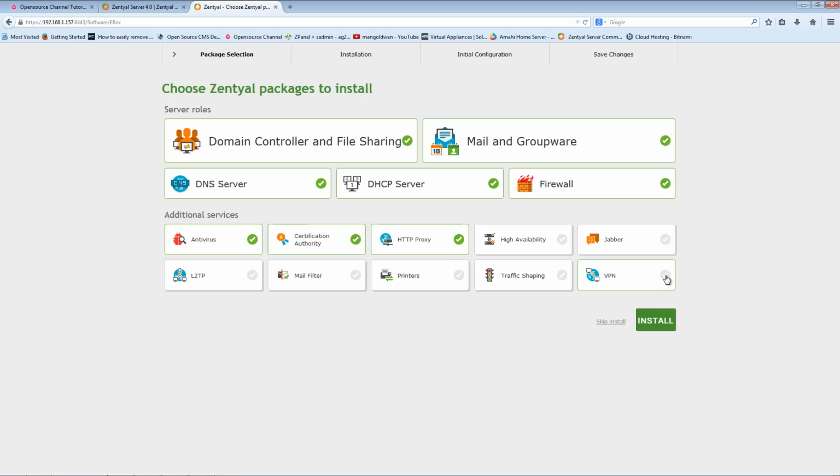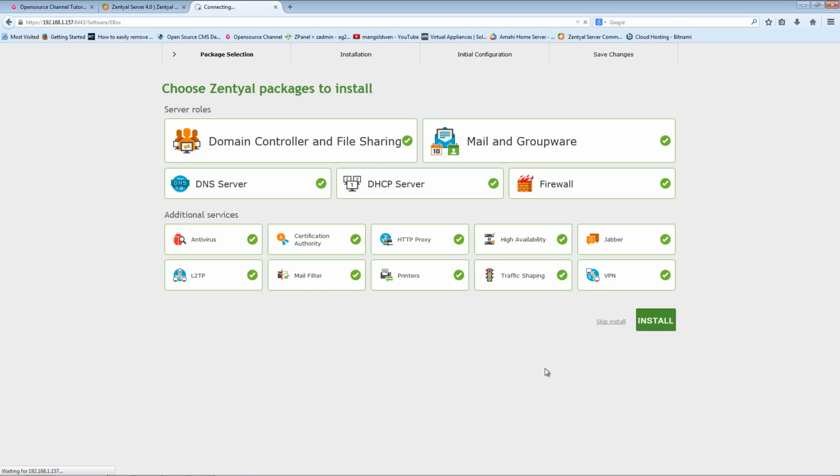I also need a VPN because when I'm away, I want to connect to the server using VPN. I also want a mail filter, and I want to be capable of printing. I don't need traffic shaping, but just in case, if you want it, just click it. For the sake of it, we're going to click on all of them today, and I'm going to press install.